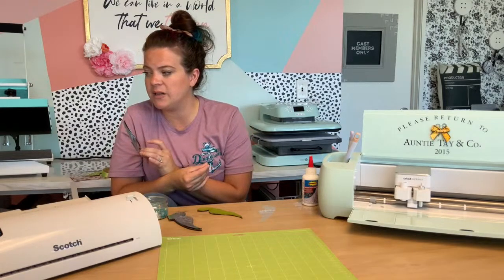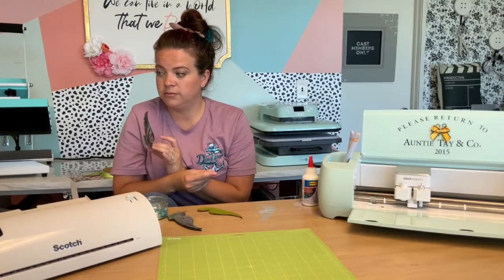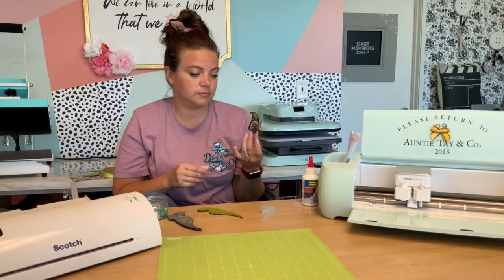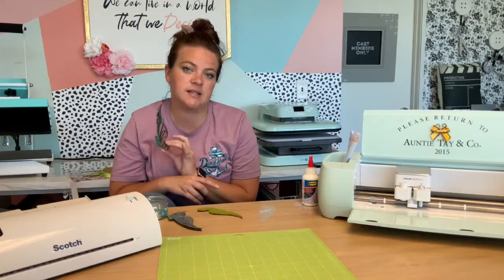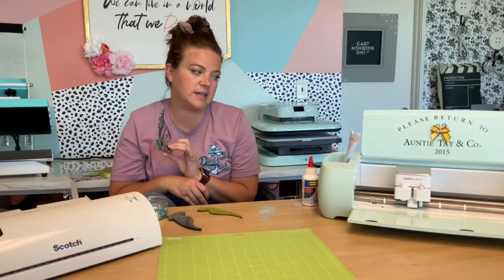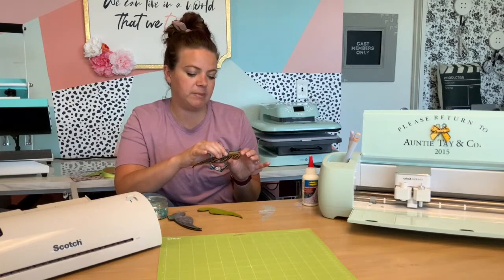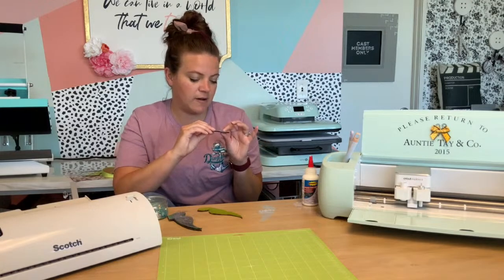If you were using acrylic and sealing it, you could put liquid in it — but for liquid shakers, I'd suggest using clear acrylic rather than plastic acetate. Can you do a video using the laminate as acetate with a shaker card or other project? Yes, we can do lots of videos making lots of things! And now that I know the acetate cut setting works perfectly, I was relieved — I was like, thank goodness, because if it took forever to figure out the cut setting I wouldn't want to do it anymore.